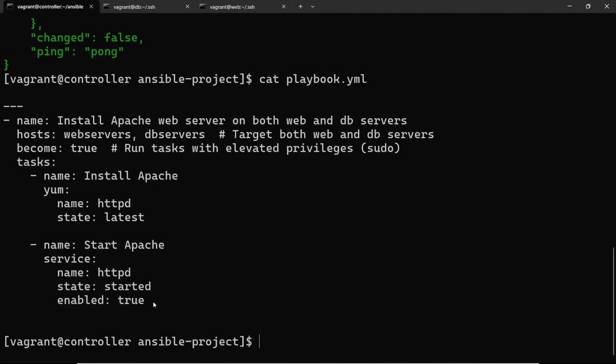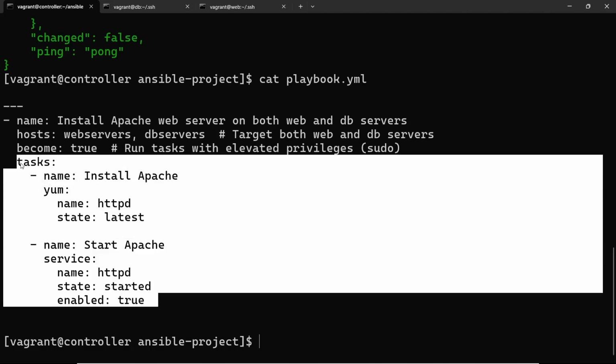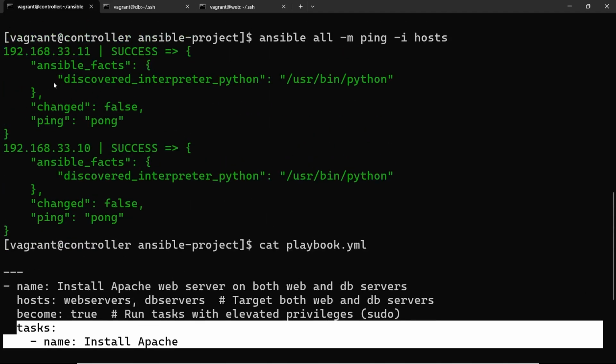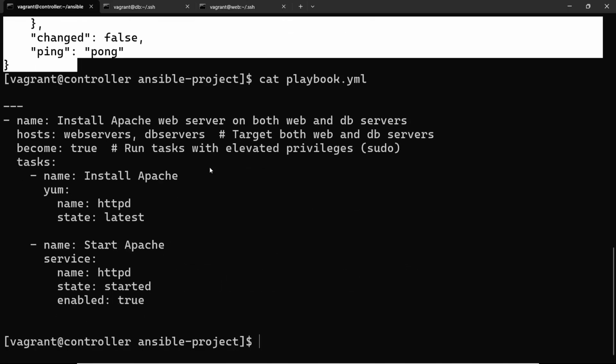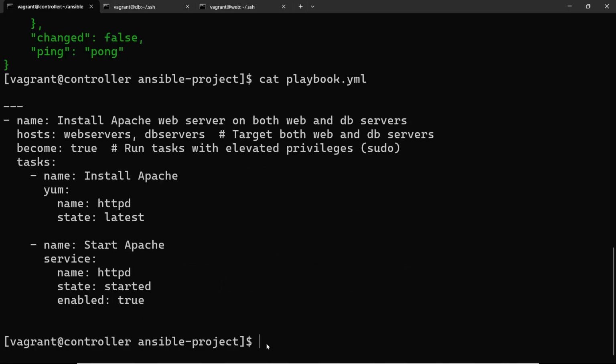Now we need to run this where? In the host machines. So got it? From the playbook, these instructions will be executed on the host machines, because earlier you can see we established the connection like this. Now the DB and the web servers will try to install. So now the command for that is ansible-playbook.